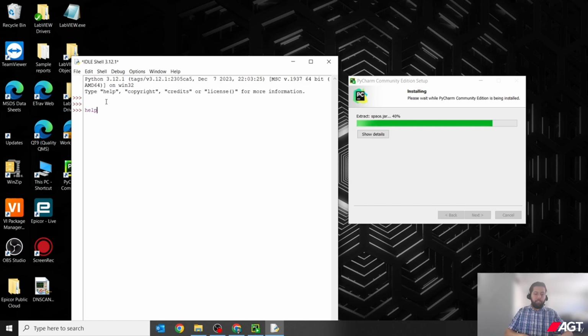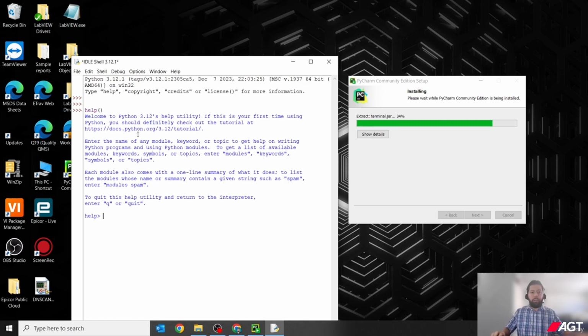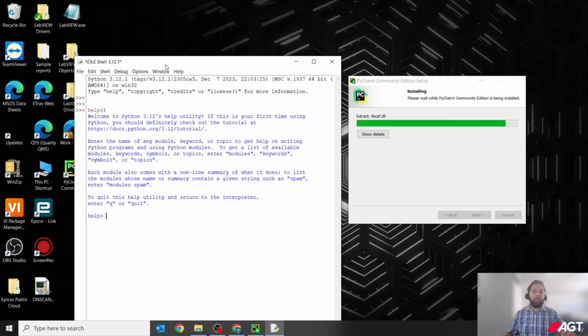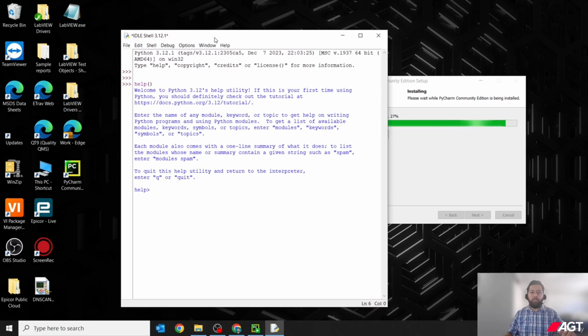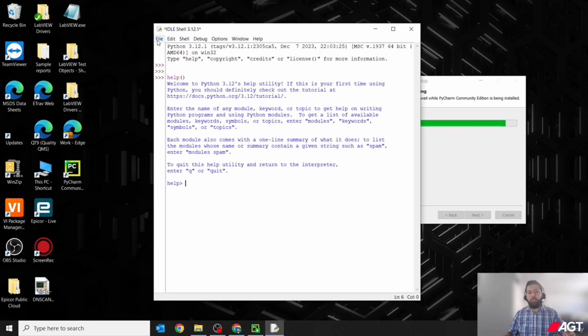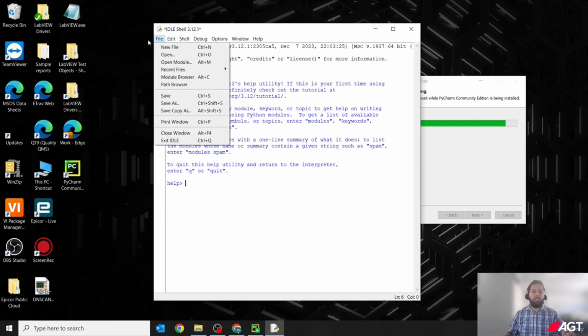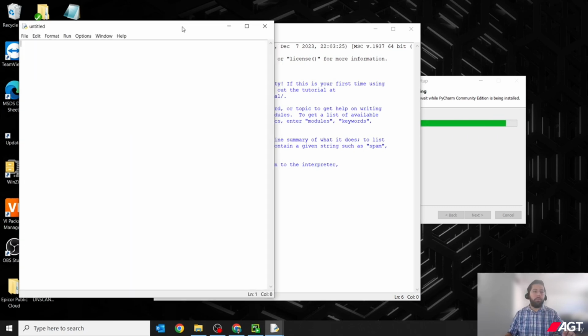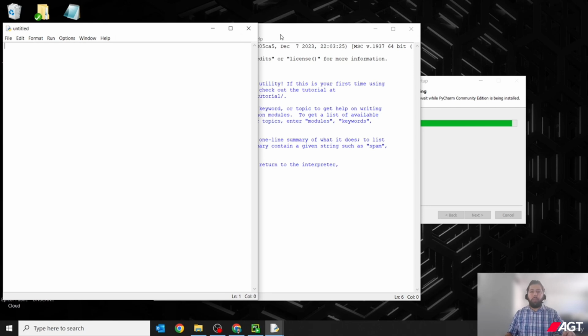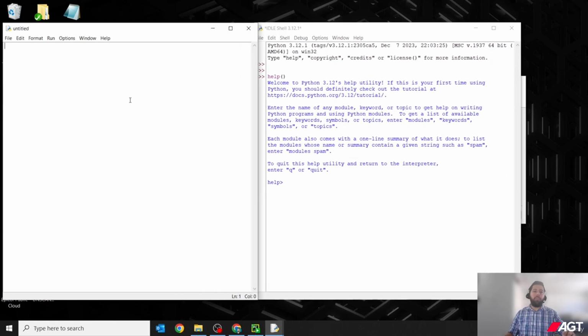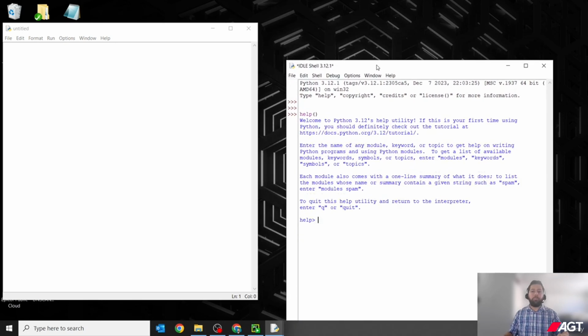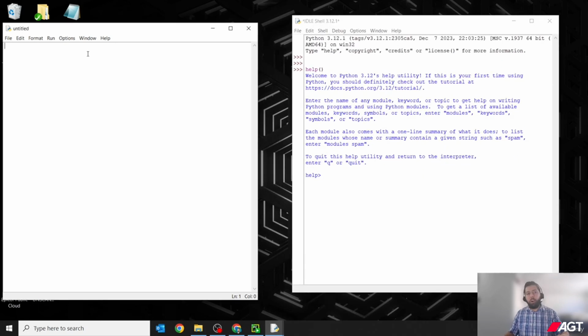So for instance, if I typed in help, there you go. It's giving me prompt feedback, and you can enter in whatever programming command you want in the IDLE shell. The other thing you can do in the Python environment is you can select file, new file, and then on here, it will essentially give you the Python coding environment or development environment where you can write code and send it to the shell.